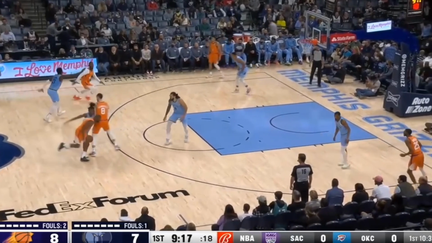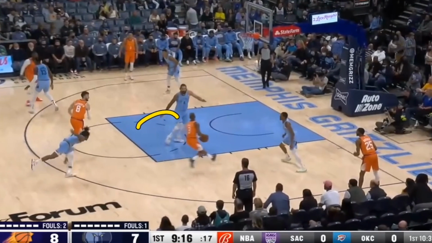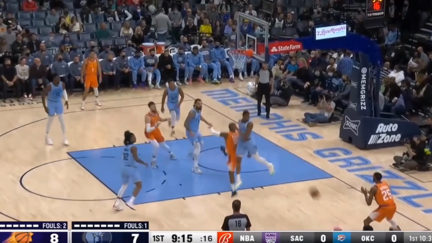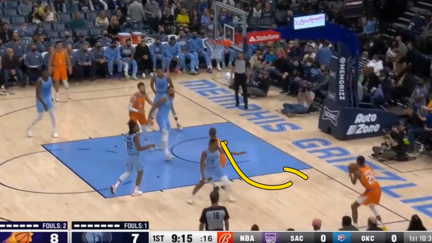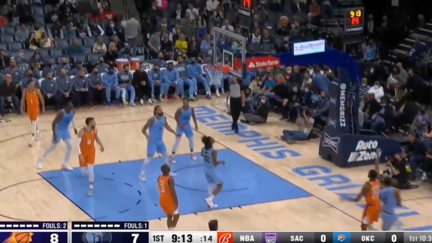Coming off of this next screen, what he does is absolutely fantastic. He has this hedging player who's coming out. However, the entire time, Chris Paul's looking over his shoulder like if he's about to pass to this rolling player. But instead, he goes up for a shot, understanding that, hey, if I get another help defender, I've got somebody else open over here. So he can get that player over there, that shot.